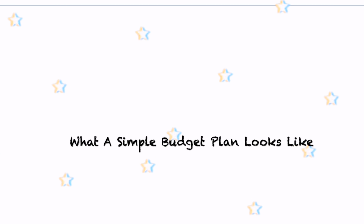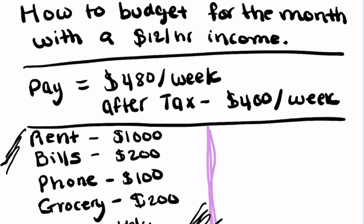So I live in New York, where minimum wage is about $15 an hour. And I know that type of income doesn't really allow for you to save money. It kind of just has you living paycheck to paycheck, which is seriously annoying. That's why I decided to go just barely under, which is $12 an hour. So hopefully this is useful to a lot of people. At least I would hope so. But anyway, let's begin. If you look at this screen, you'll see your take home after 1 week.